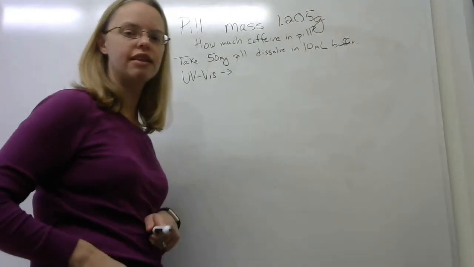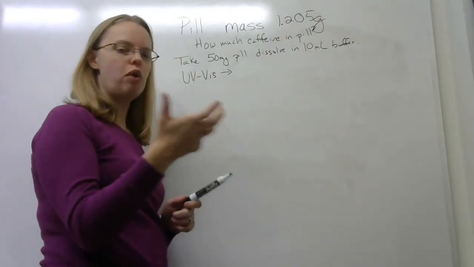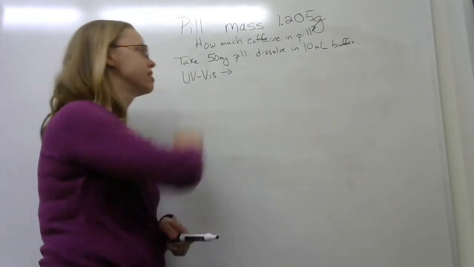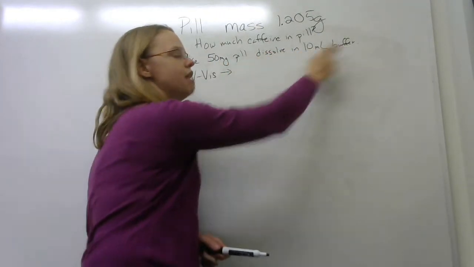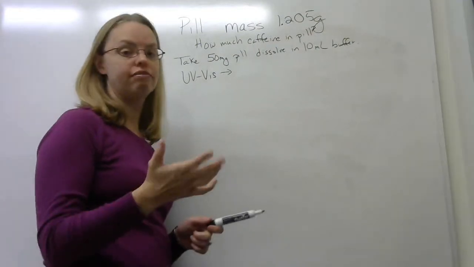So you did that in the lab. But now, you don't take the whole pill, you probably ground it up. That was probably the instructions. And the instructions said take 50 milligrams of the pill and dissolve it in 10 mils of buffer. So you did that in the lab.